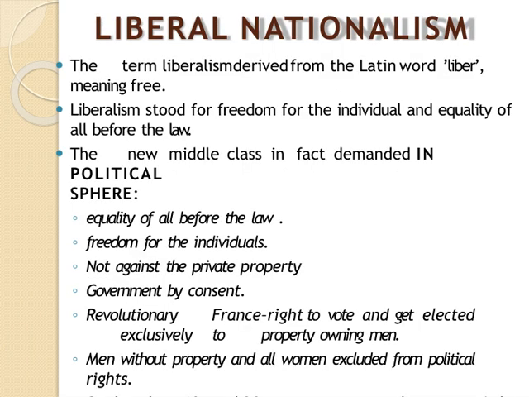Now let's talk about liberal nationalism. The term liberalism actually comes from the Latin word liber, which means free. So, at its core, liberalism is about freedom for the individual and the idea that everyone should be equal before the law. During this period, the new middle class was really pushing for certain political rights. They demanded that all people be treated equally under the law and that individuals have the freedom to pursue their own lives without unnecessary restrictions.